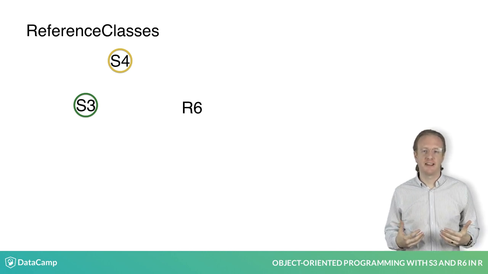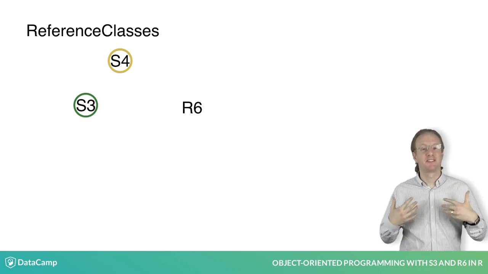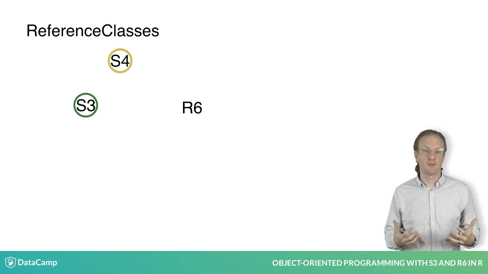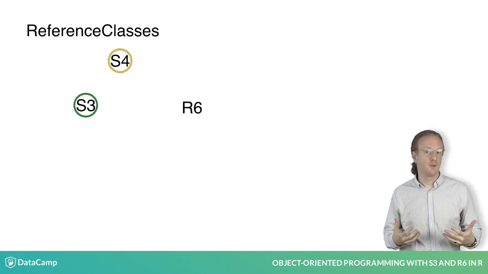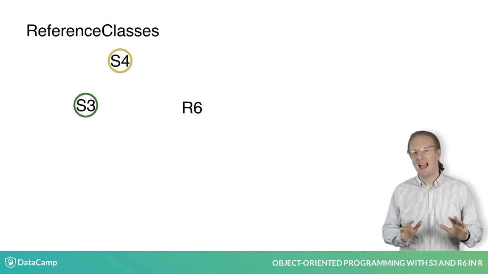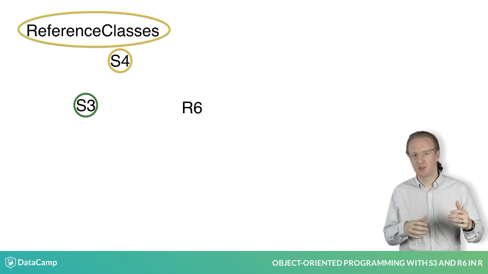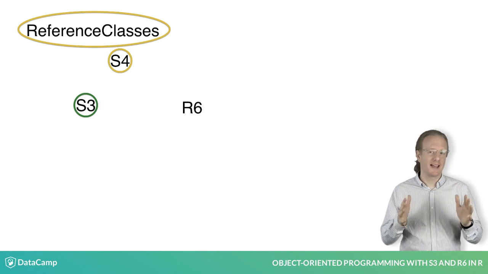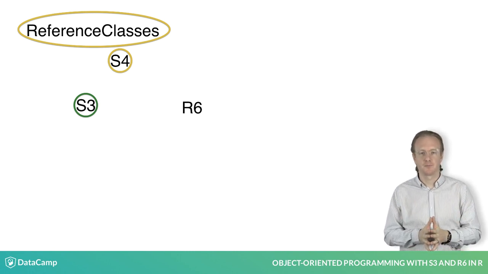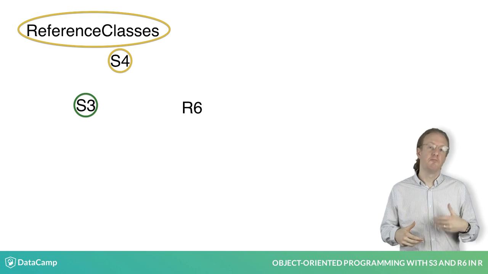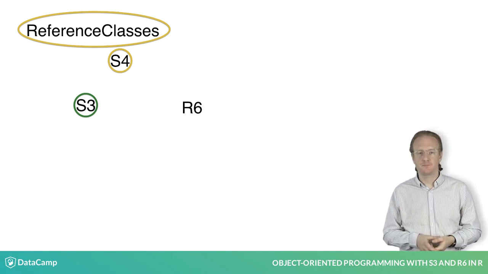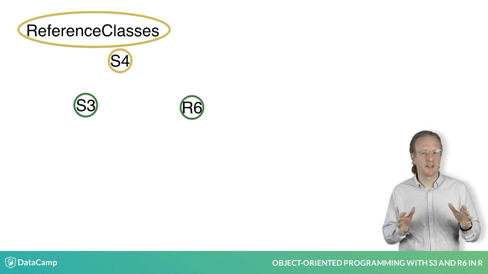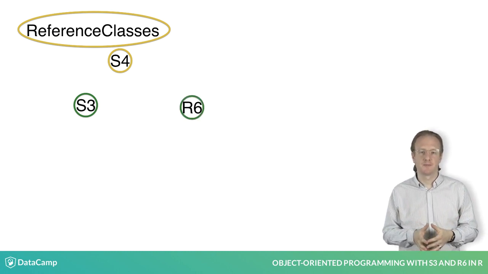Reference classes are an attempt to create a system that behaves similarly to popular object-oriented languages like Java or C#. You get powerful features like encapsulation and inheritance. However, I'm hesitant to recommend it as your first choice for new projects because of the last system that we're going to discuss. R6 covers much of the same ground as reference classes, but does so in a simpler way. This means that the code is a little easier to work with and is higher performance.